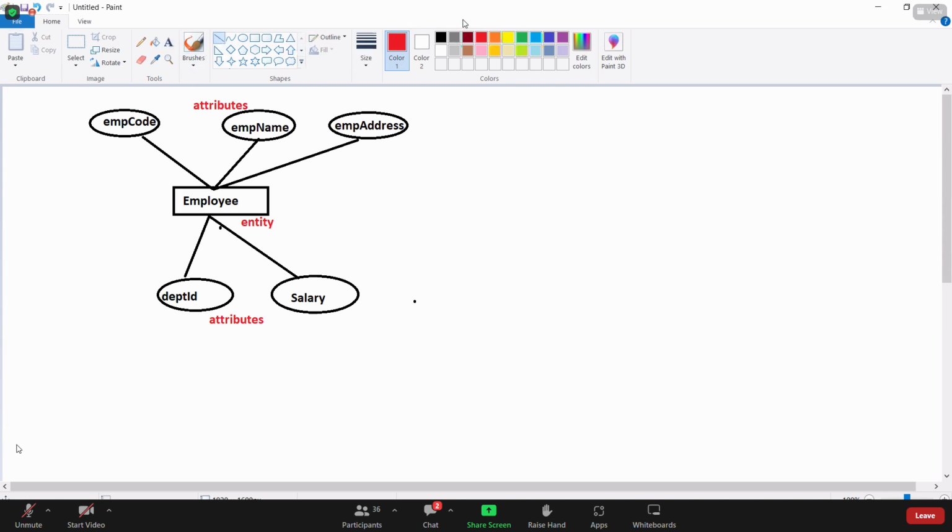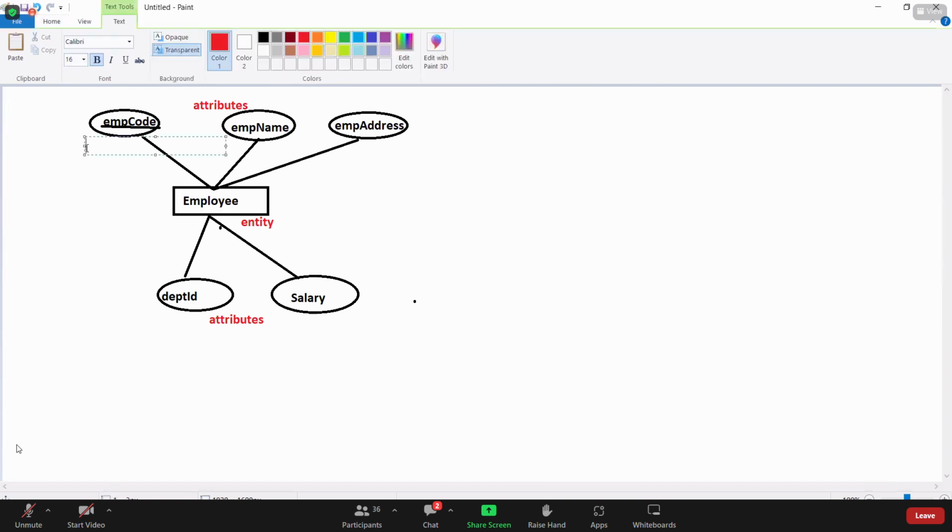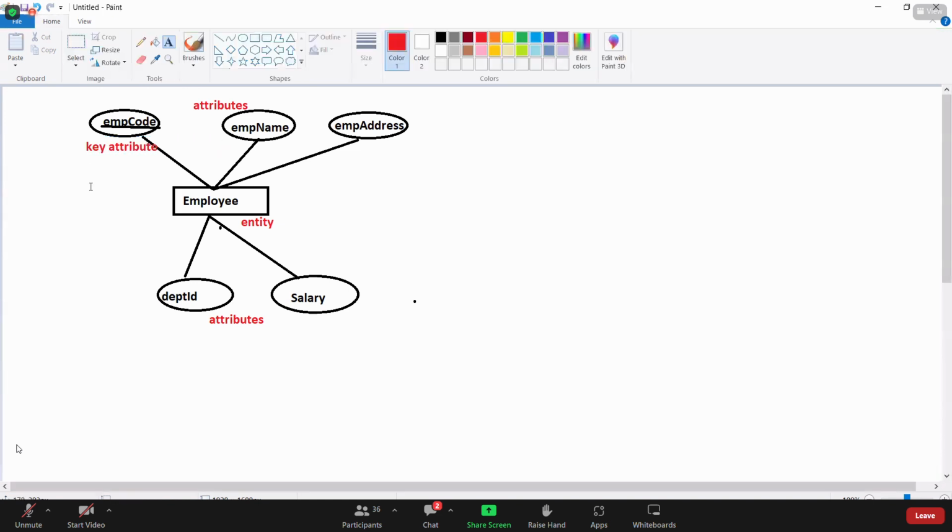In future, we will call it the term primary key. So out of 5 attributes, one attribute is a prime attribute or primary key or key attribute, on which I can refer to my employee details.